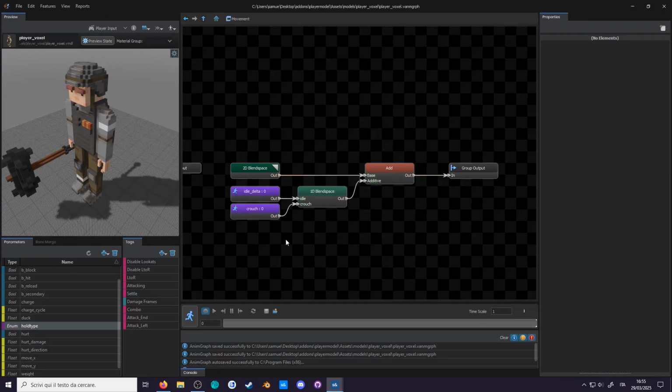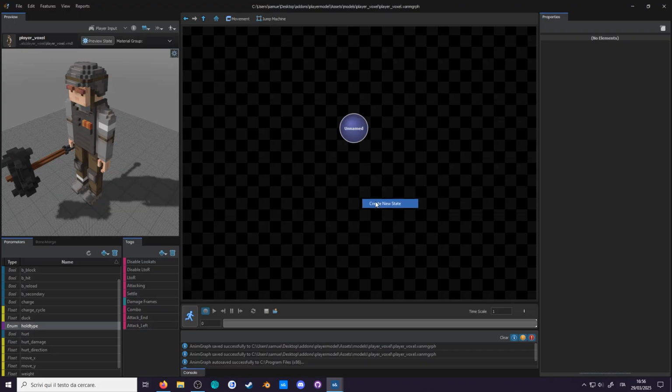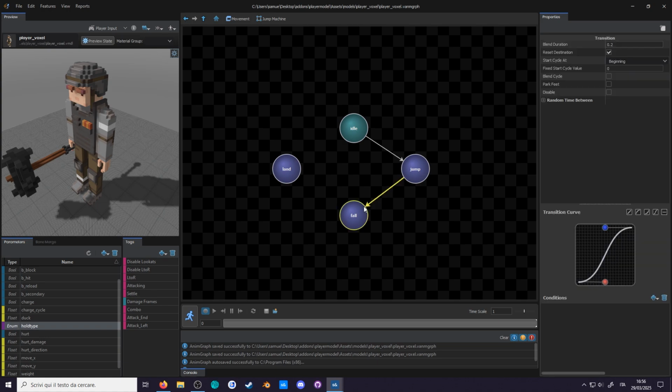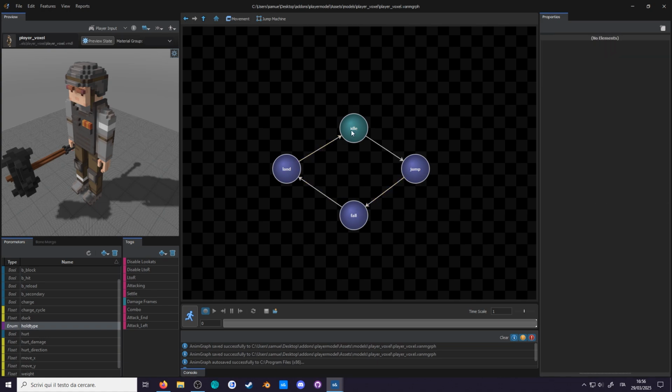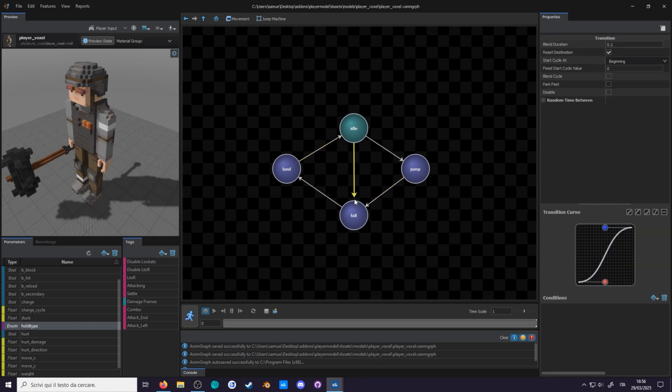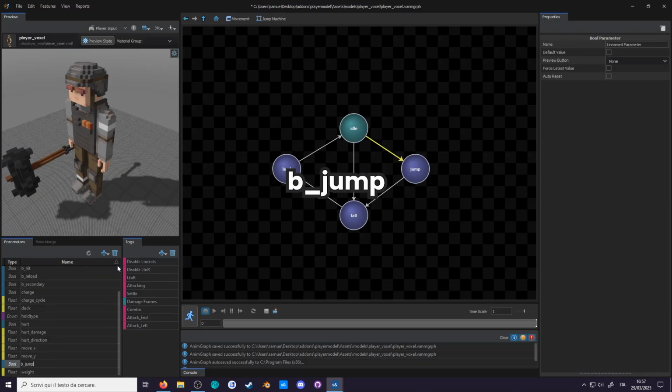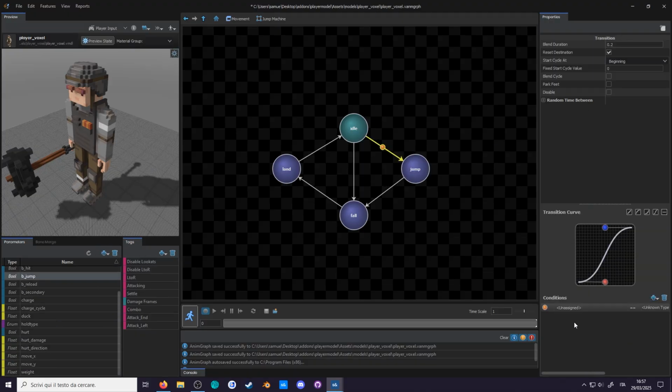In Animgraph, go into the movement group and add a new state machine, the jump machine. In it, 4 states, idle, jump, fall and land. Connect them into sequence, idle to jump, to fall, to land, and also connect idle to fall without jumping, like if you walk off of a cliff. New boolean, b_jump, auto resets, use this for the idle to jump, then a finish condition for jump to fall.